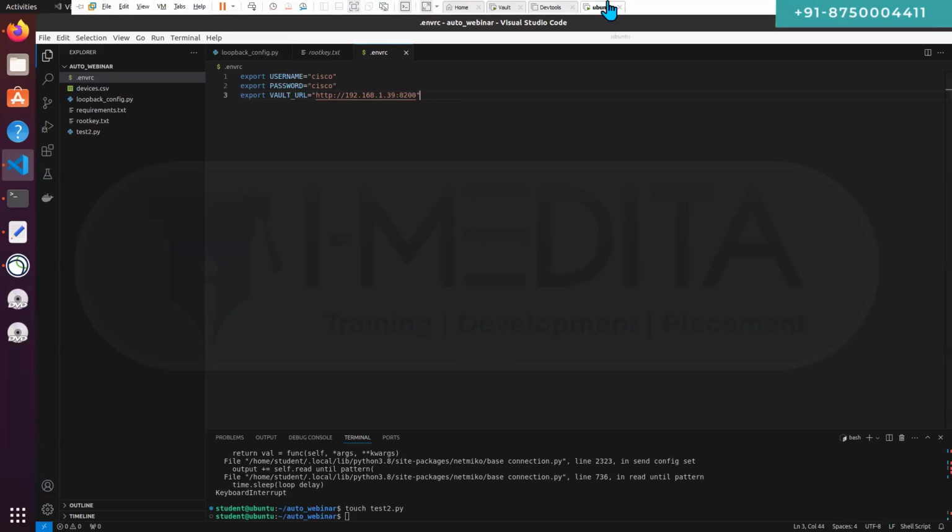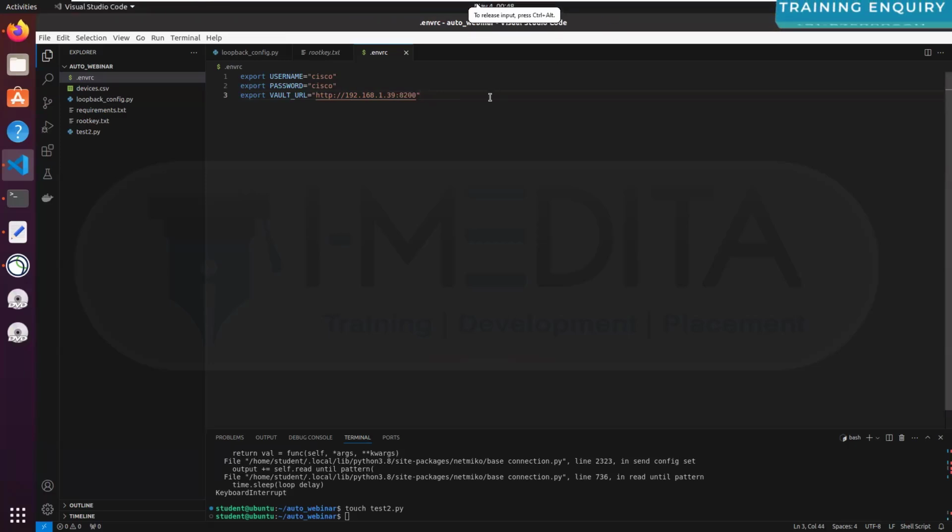Okay, and over here in the same file, I'm going to put the vault token, and give over here my root password. At a later stage, I'll just comment these out and we'll see that our code should be using only this. Okay, so this is done. I'll save it and we'll go and write a new code.